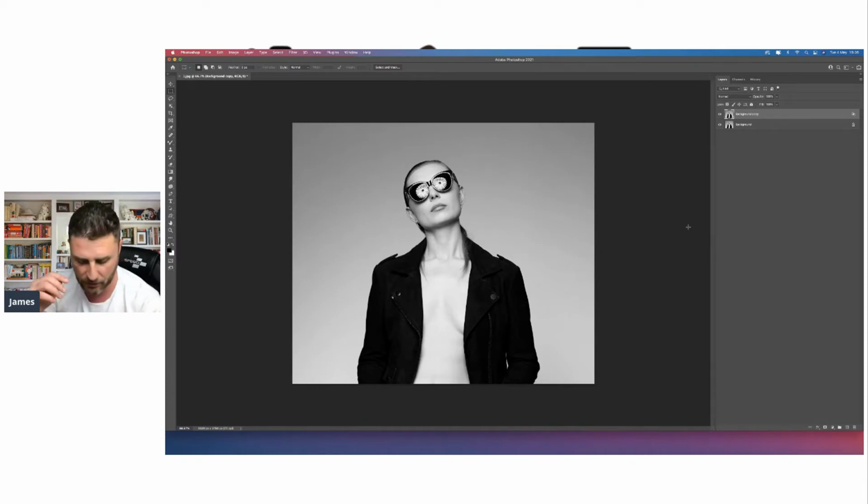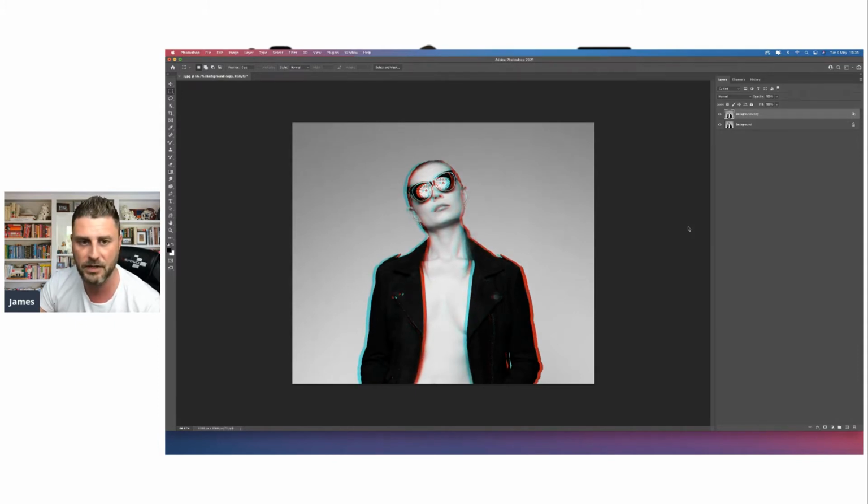Now what we're going to do is press Control or Command, and we're literally going to hold that button down and then move the arrow keys on the keyboard. So I'm just moving them to the right. So I've got the Command key down. I'm just tapping on the arrow to the right, and you can see what's happening here. It's starting to move. So now, just literally, like I say, a couple of clicks.